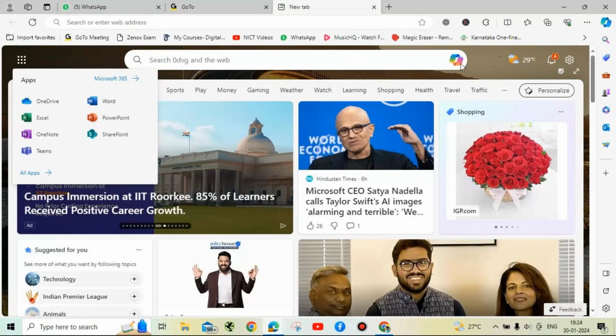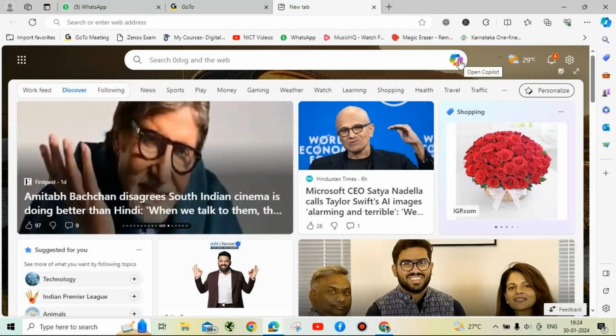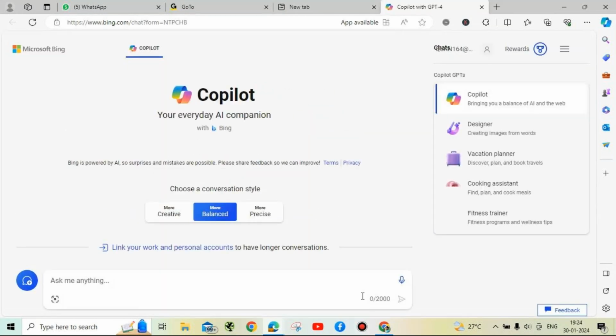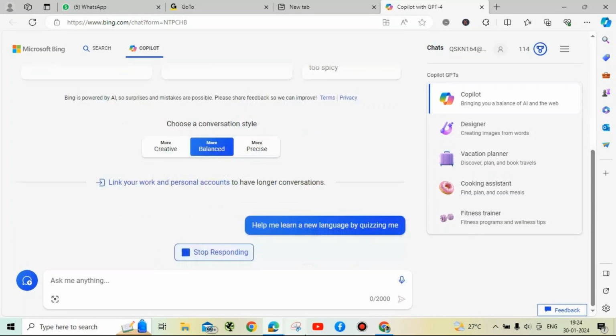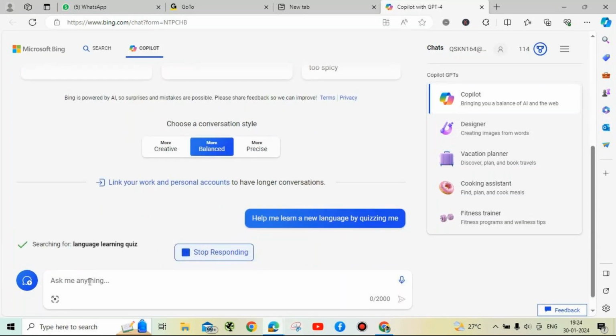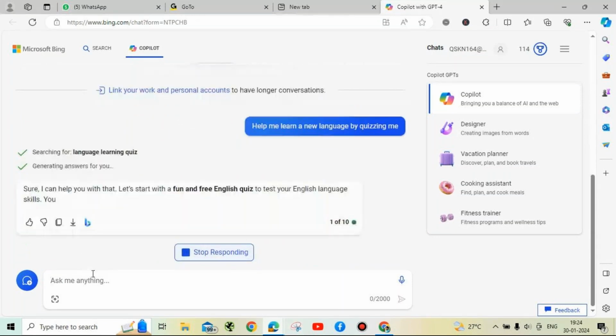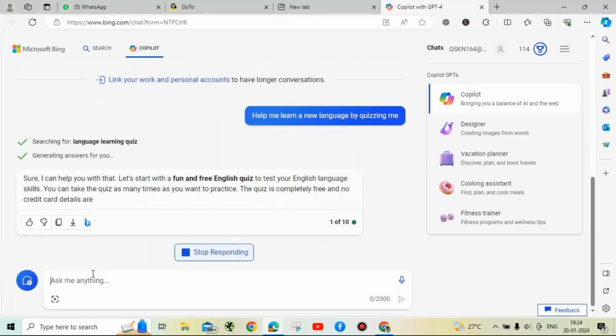So they have changed the name to Copilot. You can go for chat. So here you can use it the same way ChatGPT is used.